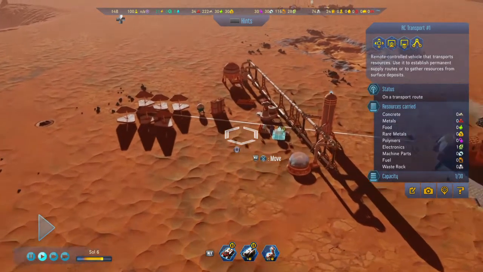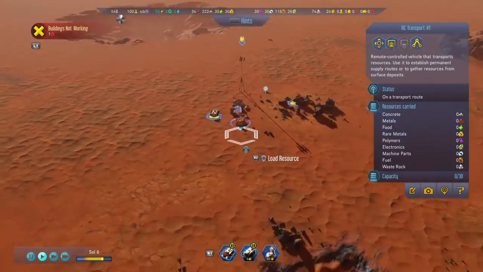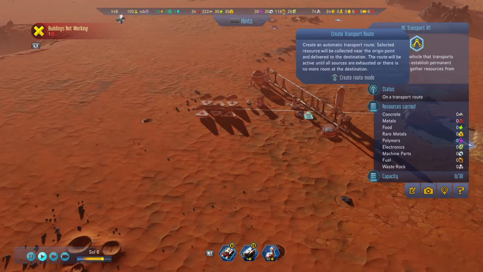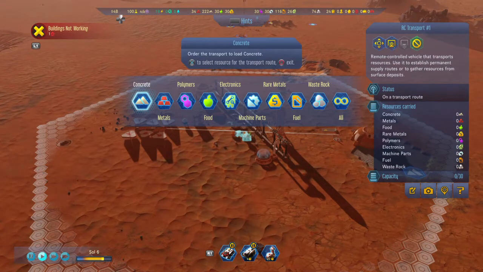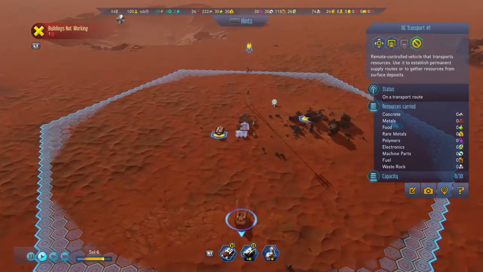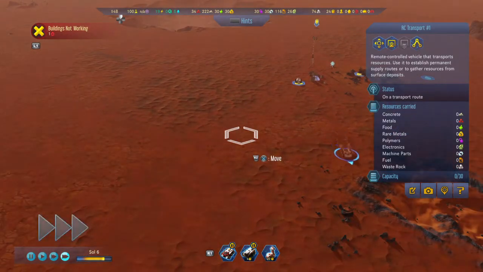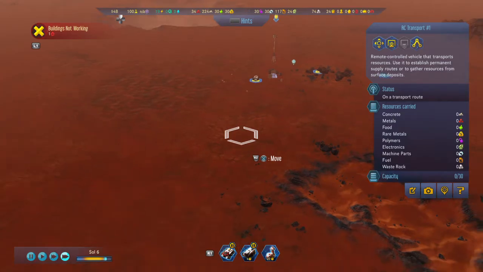Let's just slow this down a bit. So there we go. Now we need to do another transport route, and we're going to put some metals on there. And we do from there, metals, and we're going to take it over here. There we go. And speed up a little bit. So hopefully I get some metals, and we're going to build that sensor tower and the Stirling generator, and we'll see where we are.